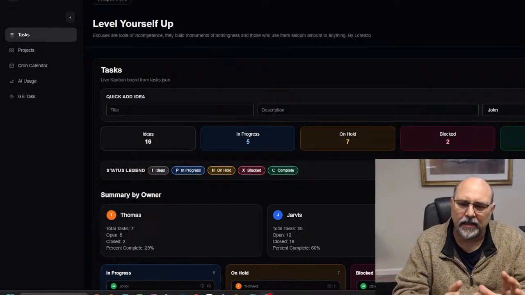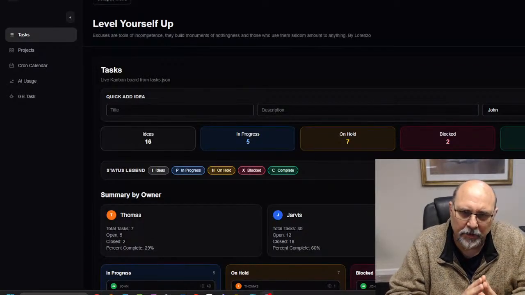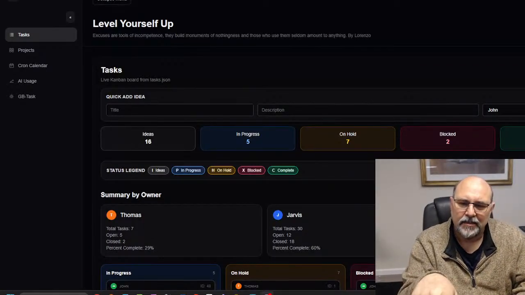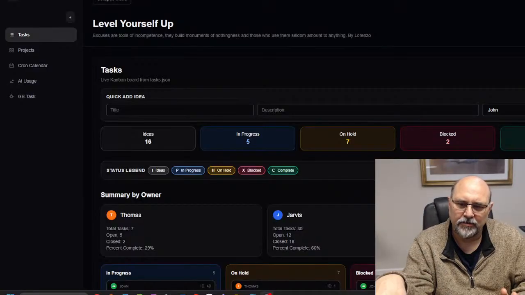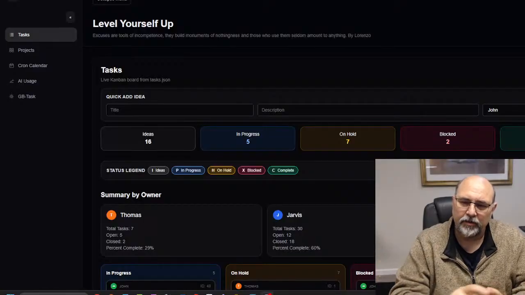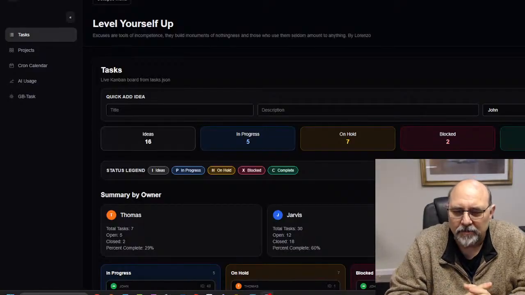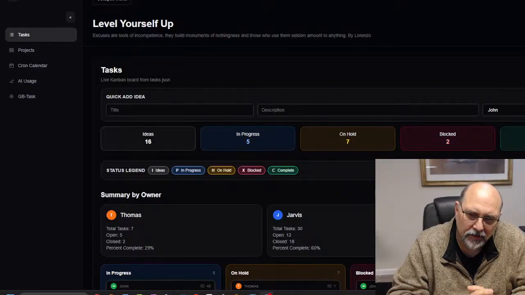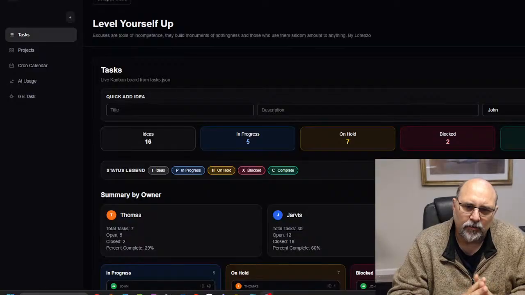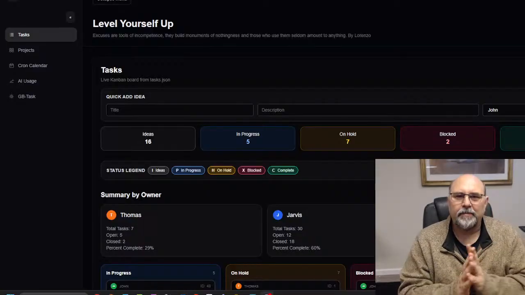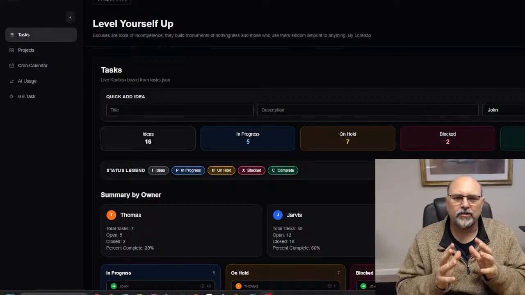In the background of OpenClaw, I can assign what model of API I want Thomas exclusively talking to, or the ability to use others. Jarvis has the ability to use different AI models based on his task. I'm refining that so things go a little better, and to reduce the cost and keep it cheaper.